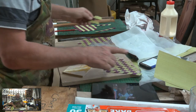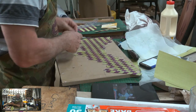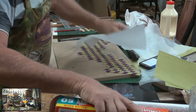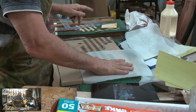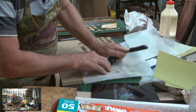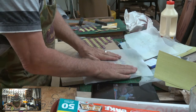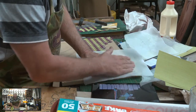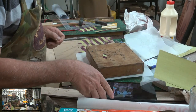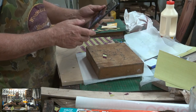Now I'm going to leave that there, because as I said, that's going to get covered up, so I can do something else with that and not waste my strips. Okay, so that's there. There we go. I'll just see if I can get this on the tablet.